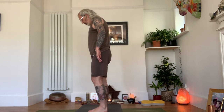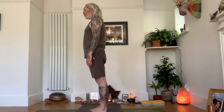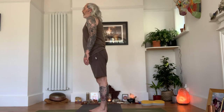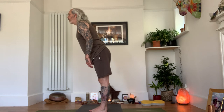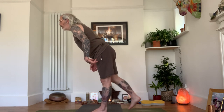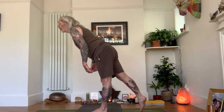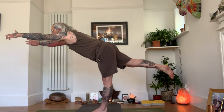So we're going to just draw our awareness to the left side. So let's draw our awareness down to the left side, the left leg. And then let's start to move the body forward from the hips. As we start to move the body forward, let's take the right foot behind us and just place the big toe on the ground. So just start to feel a little bit of a balance there. And then as we come forward, you can start to raise the leg off the ground. And if you want, you can bring the hands forward.